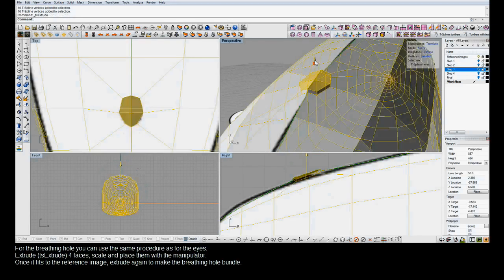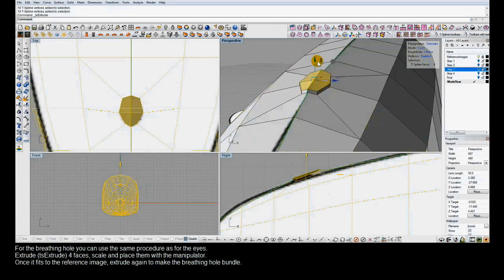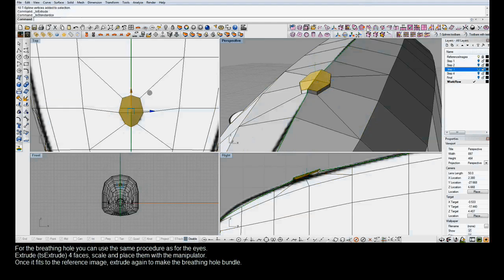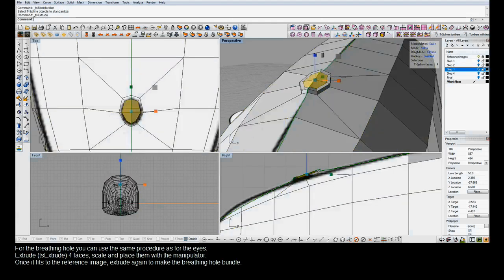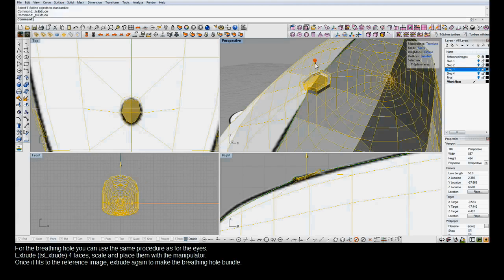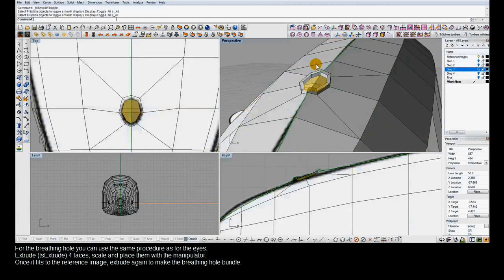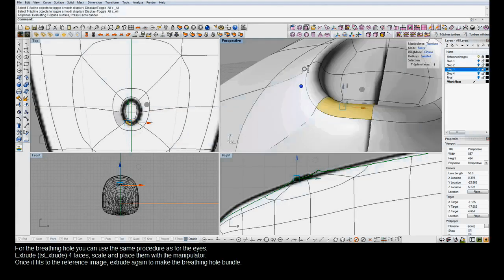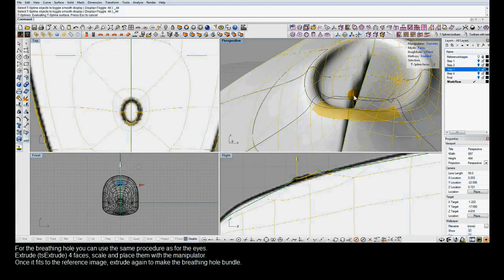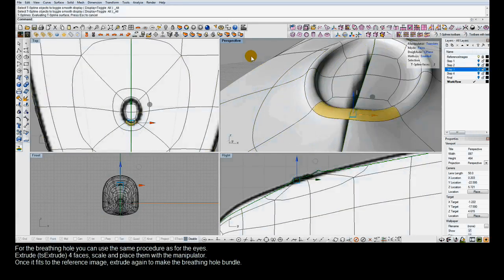Now we'll perform a few more extrusions. So we extruded that out, then we'll extrude this inwards. Then we'll do one more extrusion, and now we'll bring the T-Splines face down. So we've created a nice little ridge there for the dolphin's blowhole. So you can see that there's some strange shading there from the reference image, but the actual surface is looking nice and smooth.